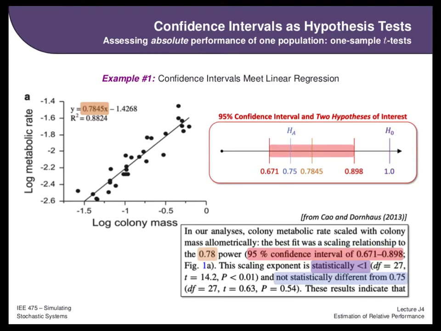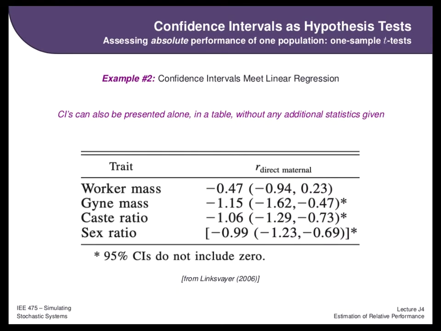So this is how you report empirical data, and you usually use confidence intervals to make it easier for people to see. You can go even farther than that. Here's another paper that I just dug up from another colleague, and again, the context doesn't matter, but I put regression coefficients that they were interested in, and they didn't even give us any statistics. They just gave us confidence intervals, and then they marked the ones that showed a significant difference from 0.